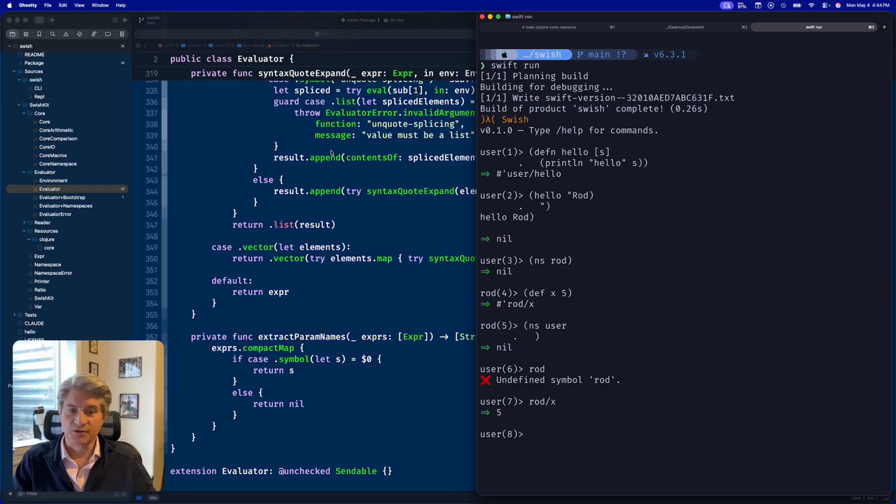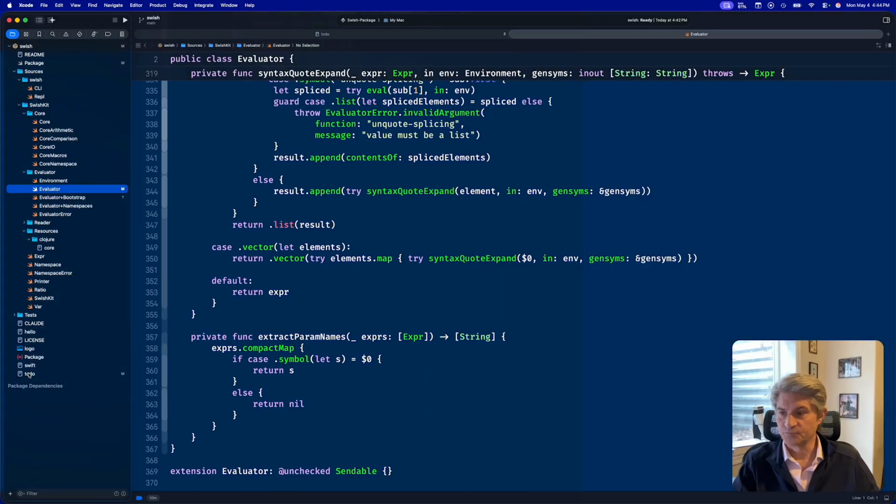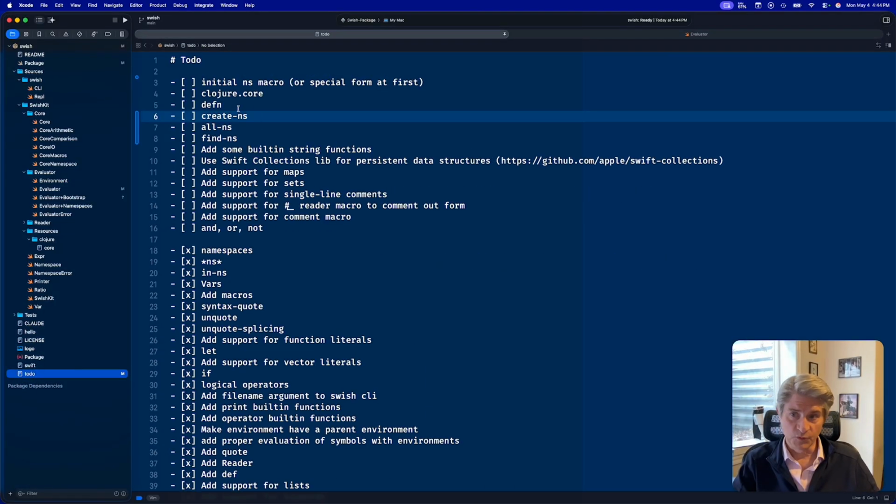That's a step in the right direction. So going forward, we can add more functions to clojure.core in actual Clojure code. Let's look at the to-do list that we have here. We can add all kinds of more functions for all kinds of things, namespaces being among them. We can create a clojure.string, which could be another file in the resources that's loaded. We can add a bunch of literals and more functions. So basically, we're just going to keep building out our implementation.